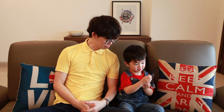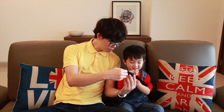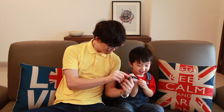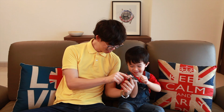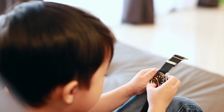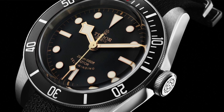So what else do you like, Caleb? Another happy face. Oh yeah, the happy face? You mean this one? It's actually the curved writing. The smiley face simply refers to the self-winding printing on the dial, which is usually curved, so it looks as though it's a happy face. In fact, these are some of the details that are most appreciated and loved by many watch collectors out there, in particular on the ETA model.